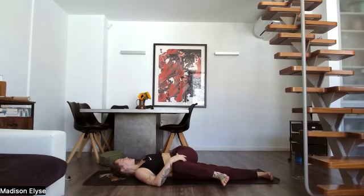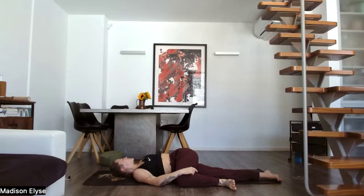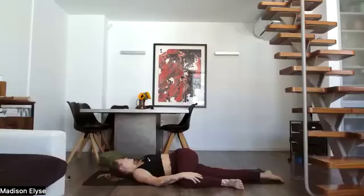Bump the right hip under by lifting it up slightly and then placing it on the ground. And then take the left shoulder to the ground. Arm can come out nice and wide to the side. Gaze over to the left if it feels okay on your neck. Try to let gravity do the work in this posture. Grounding you, pulling you down. Where can you release?